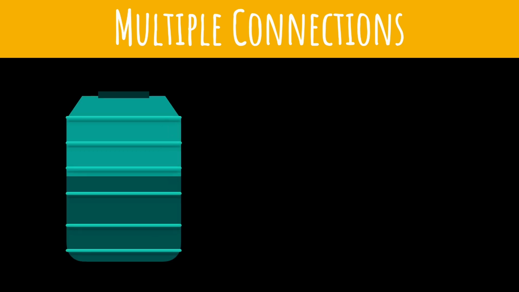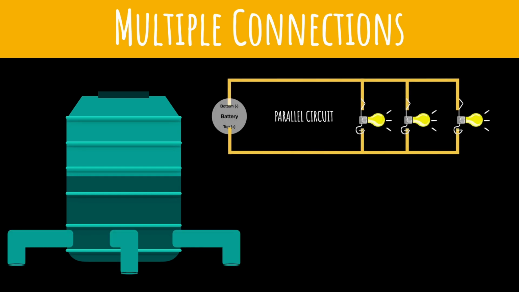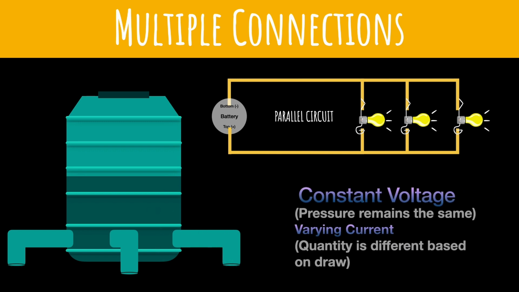In contrast, for a parallel circuit, the reverse is true. That is, the voltage would be the same, whereas the current would change. Going back to the water tank analogy, the pressure across each pipe is going to be the same, meaning constant voltage, whereas the current would be different depending on how much is being drawn out of the pipe. So that explains why when we had a series circuit, we had to have multiple batteries, and in a parallel circuit, we just need one battery to power all the LEDs.